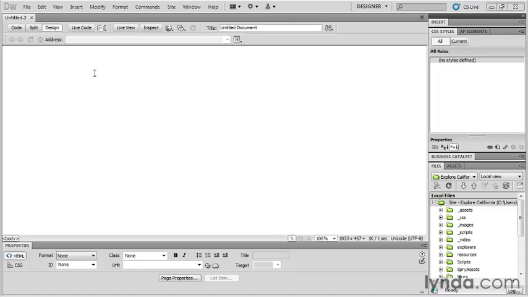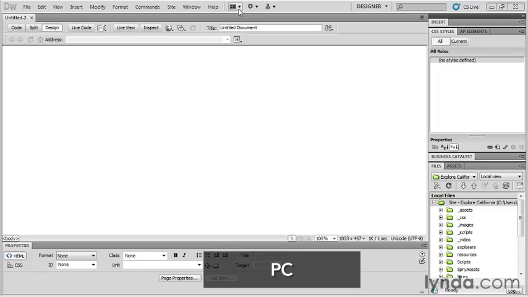Dreamweaver is designed for both the Mac and the PC, and although Adobe does the best they can at making the program the same in both platforms, there are a few slight differences between the two versions. Let's take a quick glance at those differences in case you ever have to move from one platform to the other. The first thing I want to point out is the slight differences in menus between the platforms.